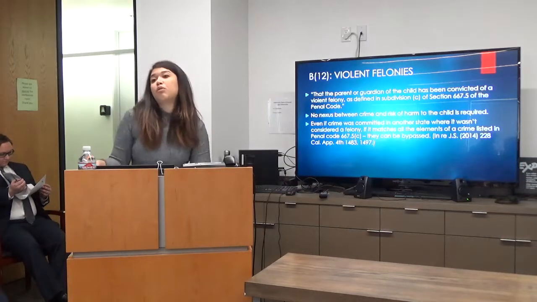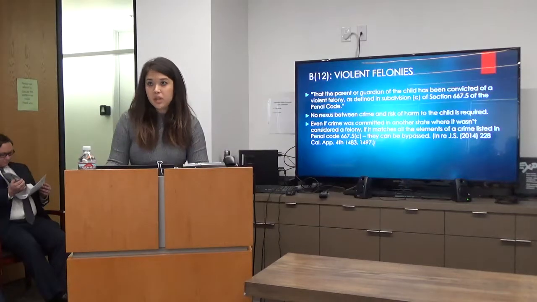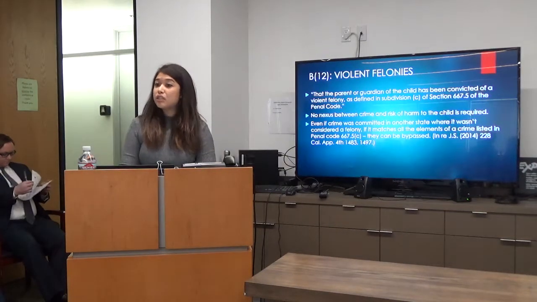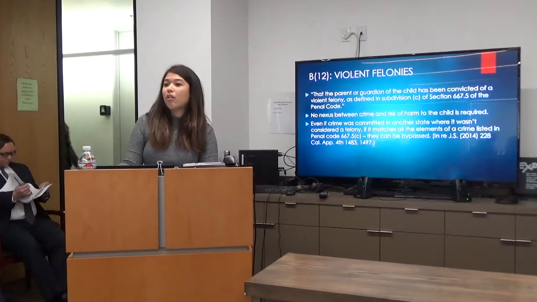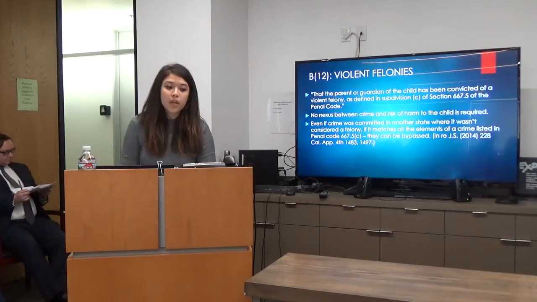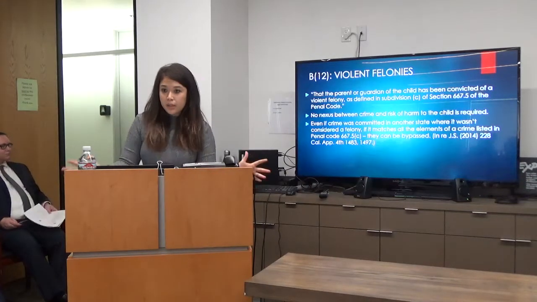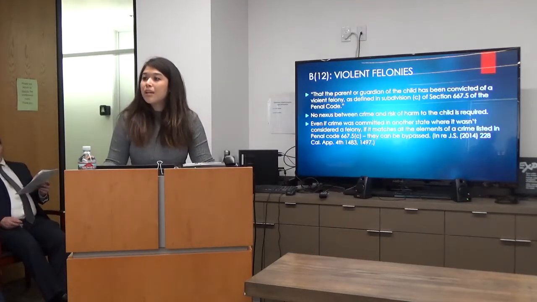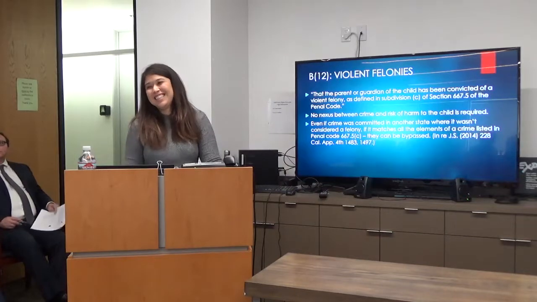There's no nexus required between the crime that they were convicted for and any risk of harm to the kids. So again, it's something that you can use to argue for best interest, of course, but it's not going to necessarily stop a client from qualifying under this bypass provision. So they can have a conviction from years and years and years ago, 30 years ago, and they can still qualify under this bypass.